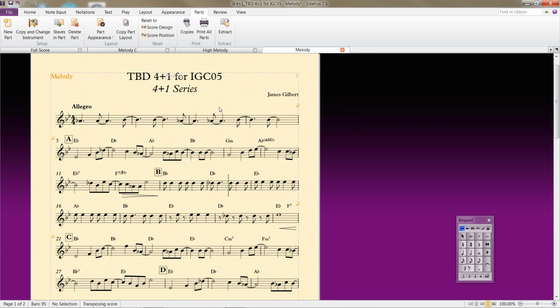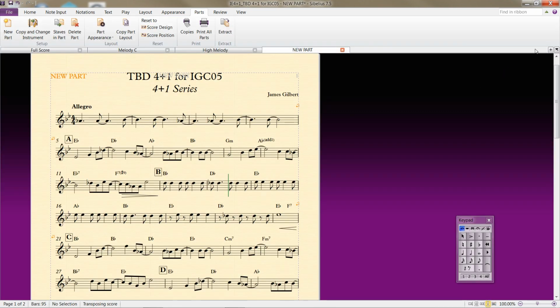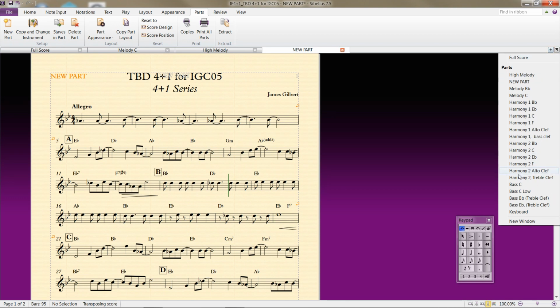We do Control D, I'm sorry, not Control D, we'll get to that in a second. File, and go up here to change the part name to whatever you want, but for our sake, new part, so we don't have any confusion. It changes it here, and if you go to your pull down menu here, new part.